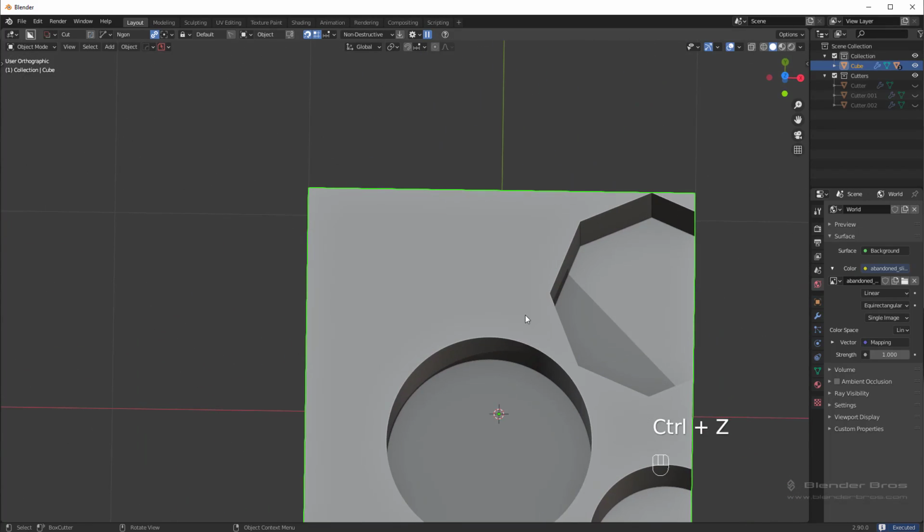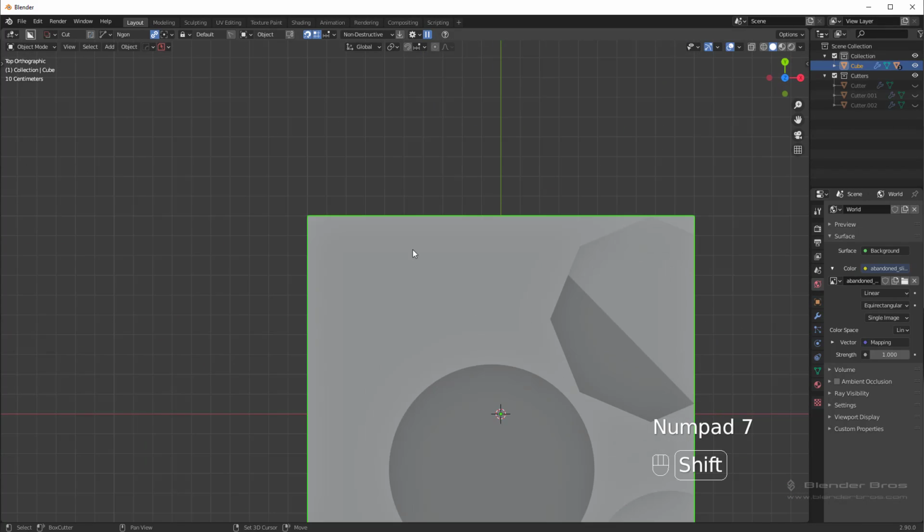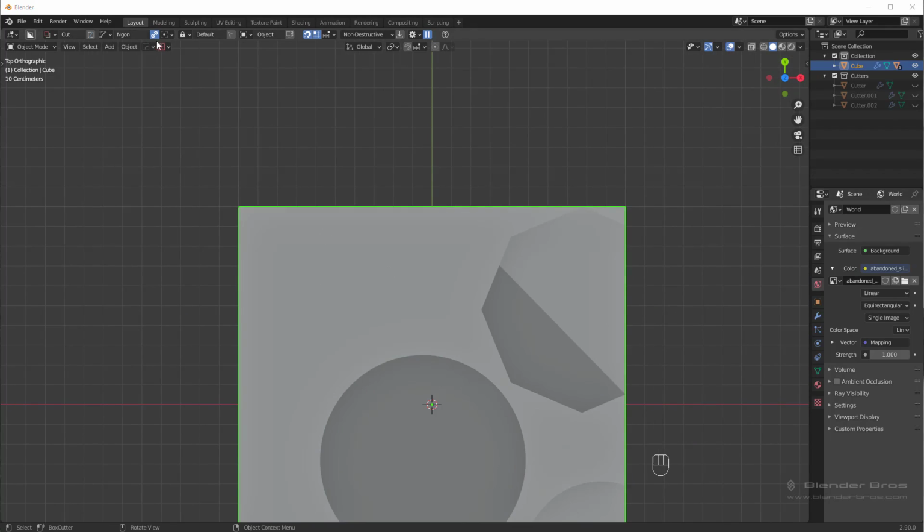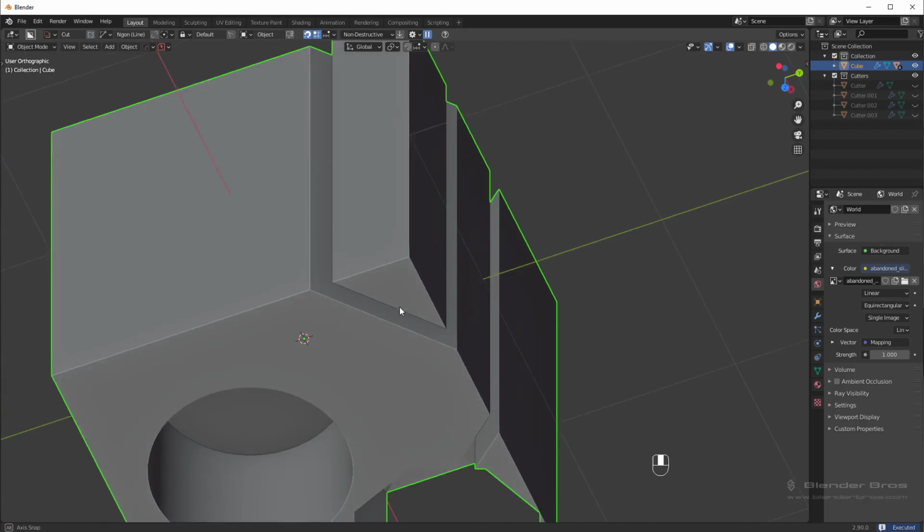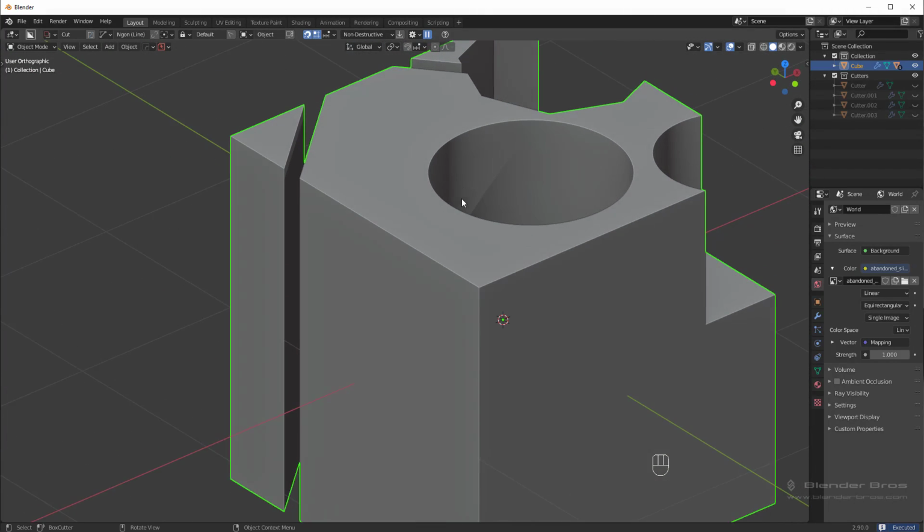Let me also show you something else with the n-gon cutter that might be useful to you. If you go up here to where you have this little chain icon and turn it off, this will actually use an n-gon cutter, but give it some thickness. So maybe I cut in here and I press the T key. This will enable solidify, and you can actually get in some thick cuts like this. I know this might be a little bit confusing, but we're going to be hopping right into Box Cutter when we start the course, so I would not stress too much about it.